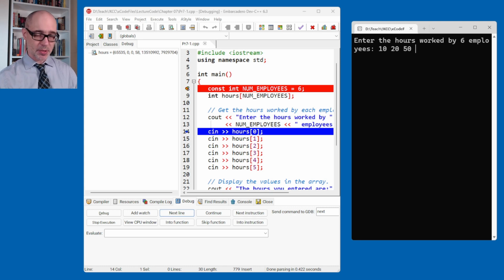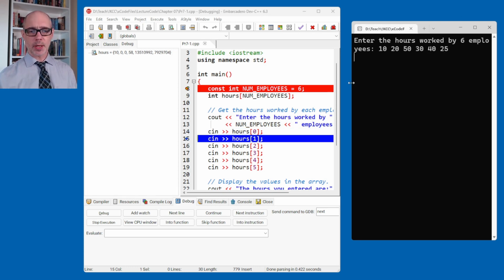If the user types in more data than the current cin statement can use, it's going to sit in the keyboard buffer, and then when later cin statements happen, they'll just pull the data out of the keyboard buffer, and the user doesn't have to type anything in the future. So I'm using that to my advantage here and just typing everything all at once. So some other hours per week someone might work, and maybe 25.